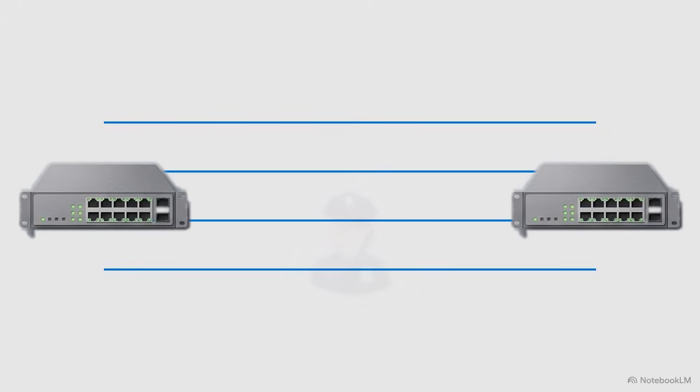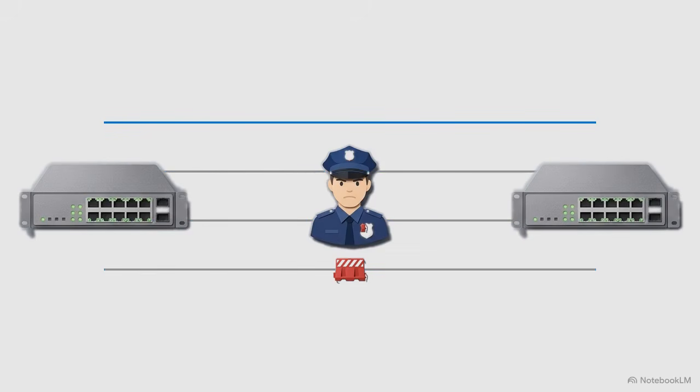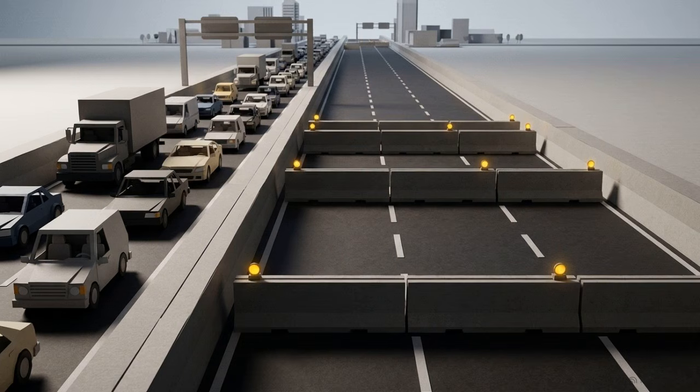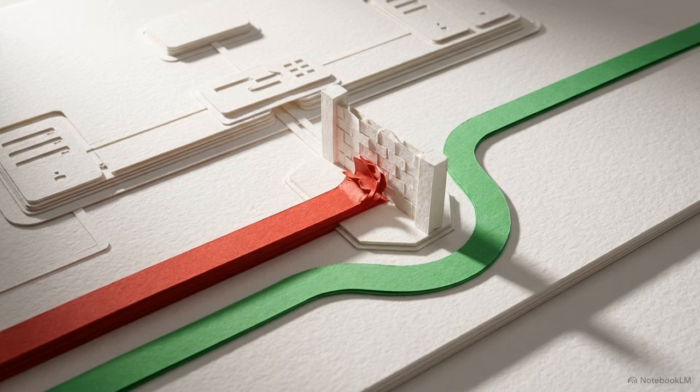To prevent those crashes, networks have a built-in safety mechanism called Spanning Tree Protocol, or STP. Think of STP as a strict traffic cop. The STP traffic cop instantly drops roadblocks on the extra paths. Normal traffic resumes safely on the original line, but the 3 new cables we just installed sit idle. We added those extra cables to get more speed, but the network's own safety rules shut them down to protect the system. We need a way to bypass those roadblocks without causing a loop.